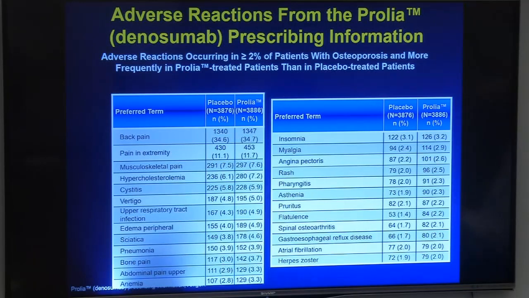I had a patient who said to me, "Doctor, I can't take this drug." Why not? She says, "Because it causes shingles." She said, "Didn't you read the package insert?" All right, let's go to shingles. Yes, 79 cases in Prolia, 72 cases with placebo. Can't be significant. Yet, there is that information that can be very misleading, and you need to know this, because you can then tell your patient, no, this drug doesn't cause shingles.